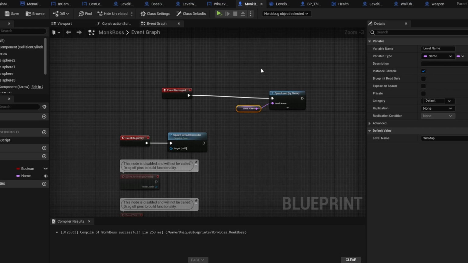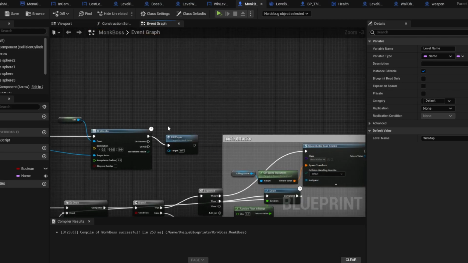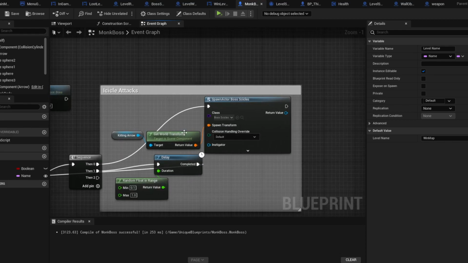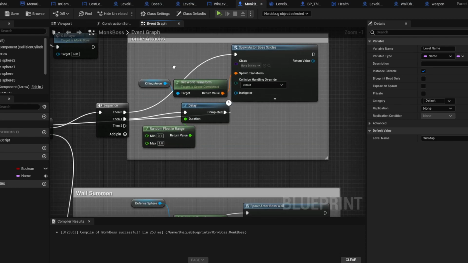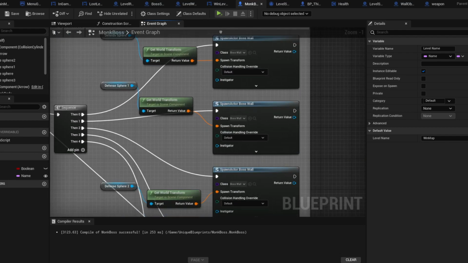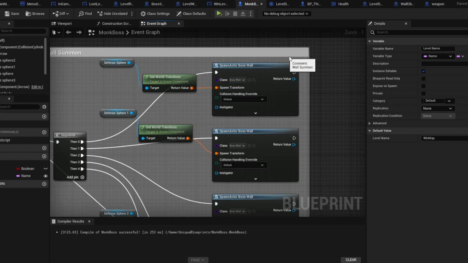The boss has a lot. We already kind of went over that. It has different things. For its bossicles, it will world transformation killing arrow, summon them and shoot them. And then it has its defense spheres, just summon the boss walls.